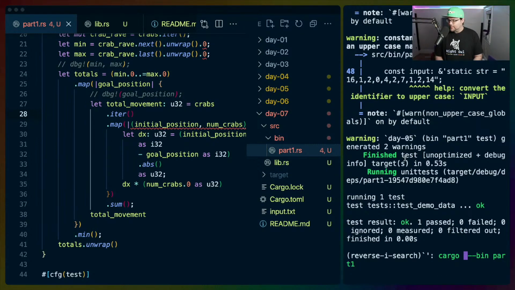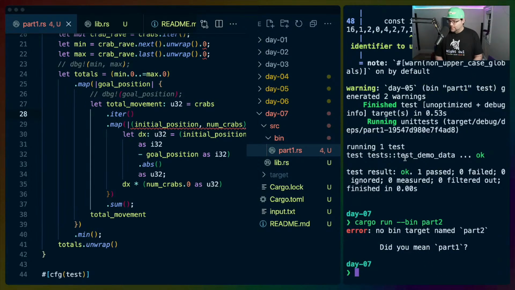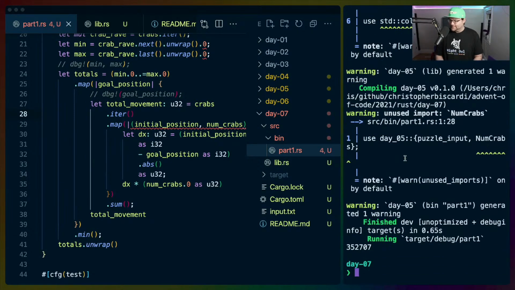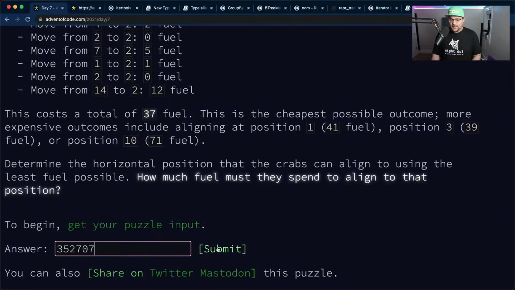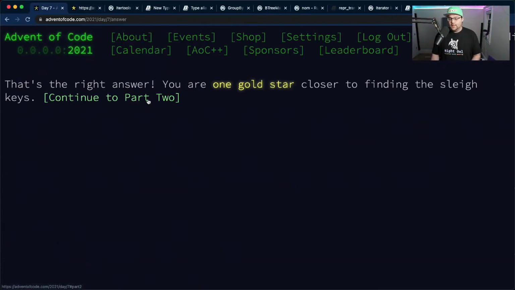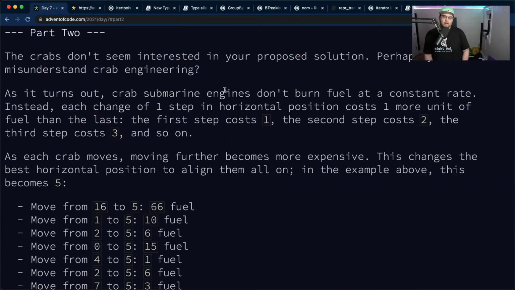Cargo run part 1. Okay, let's see if this is our answer. Hopefully it is. If it's not, then I did something wrong, obviously. Yeah, it's our answer.